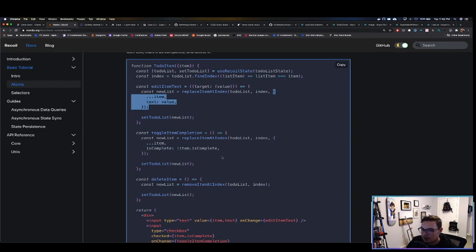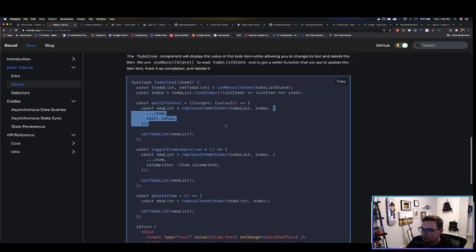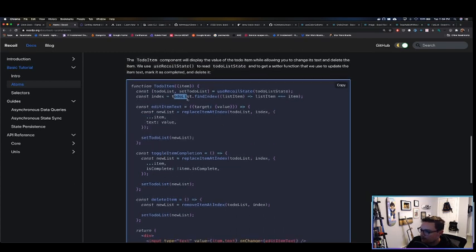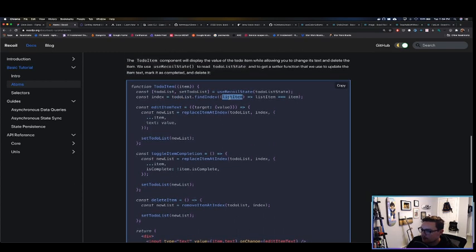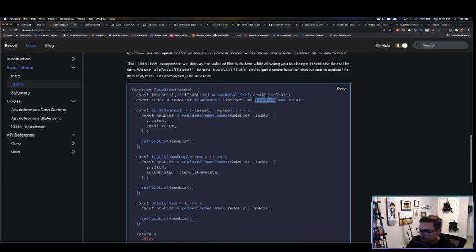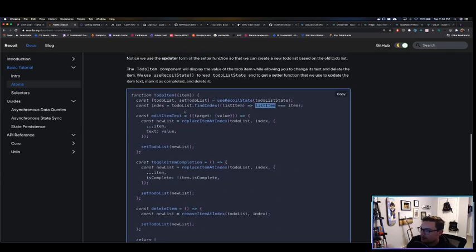So for us, that would be like getting the index for an item. The way they do that is they have their to-do list, findIndex of list item. This is just a built-in array method. It's the same as array.find, but instead of returning the value, it'll return the index. It'll get them the list item, and then they check for it. Once they have that item, when they edit the item, they'll just replace it.